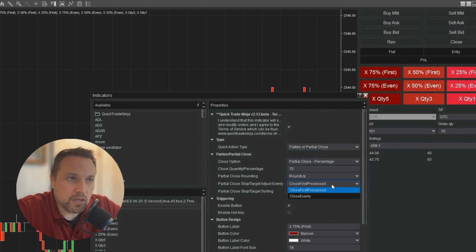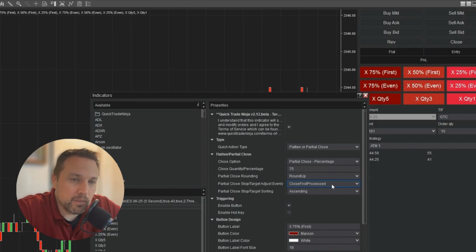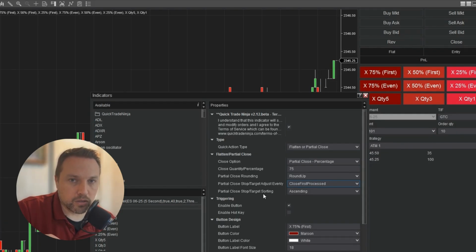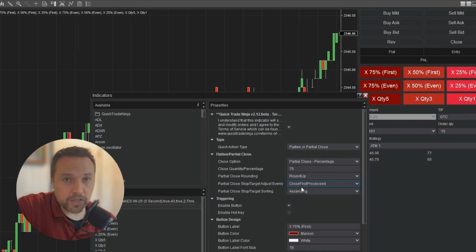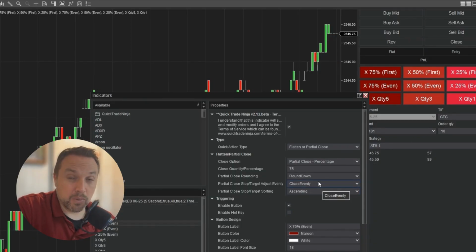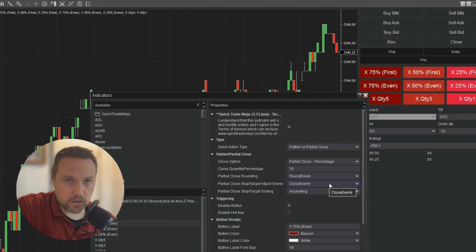This setting has the option of closing the first processed or close evenly. This is in the scenario of having multiple levels in an ATM. This allows us to scale out by closing the closest or farthest away levels first, or I can evenly disperse it among all of the levels. Finally, the sorting option will tell us whether we should start closing positions from the first level of stops and targets closest to the average entry price, or work the other direction with the stops and target levels furthest from the entry price. The top row I've configured with first processed and round up to see that as an example. And the second row, I have duplicated it, but I have chosen round down and close evenly options so we can see how those differ.